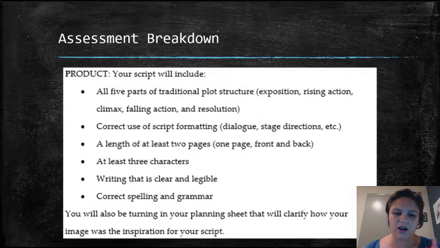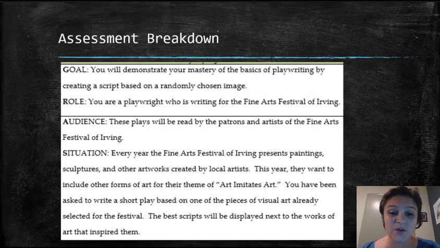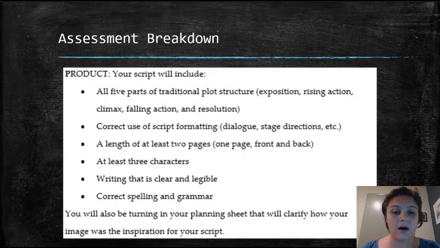It says, hold on, I'm going back. It says on here that the best plays will be chosen. That means all of them. All of them are the best. Again, this is a place where I come back and I make sure that they know how to write a story that's in those 5 parts of plot structure as a way to connect to ELA.